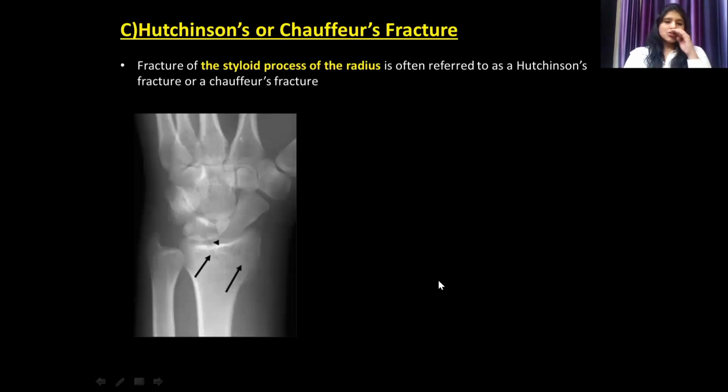Coming to Hutchinson's fractures or Schoffer's fracture, these fractures are basically fractures of the radial styloid process, and these are commonly seen in drivers when they're starting the engines and then they turn it off, and if there is a sudden jerk of movement, then it leads to Schoffer's fracture.